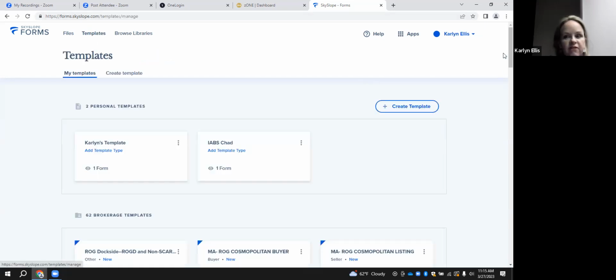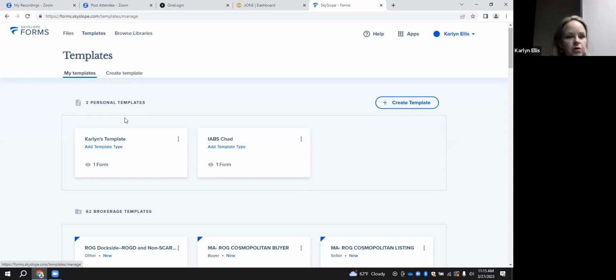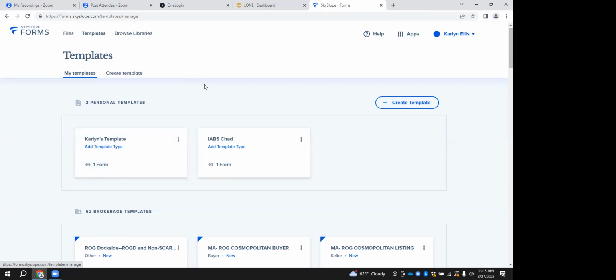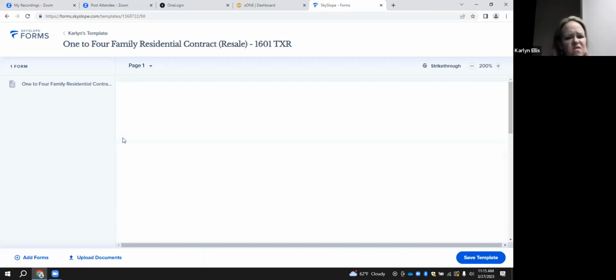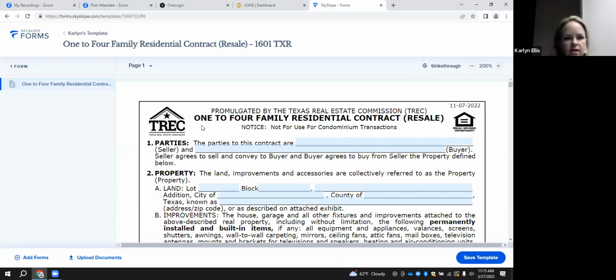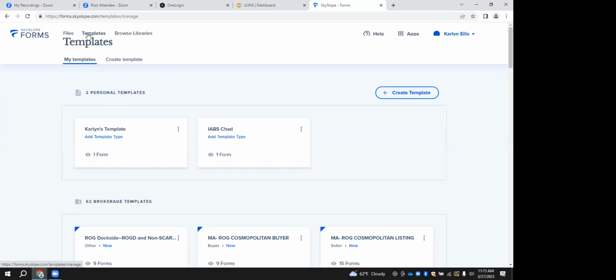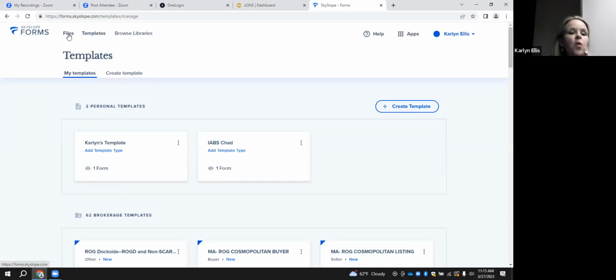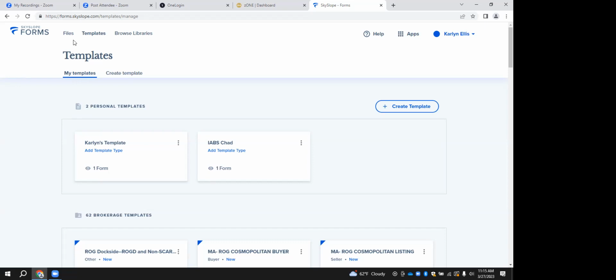So once you save it as a template, see how it says personal templates? That's where it will be. That's what I just created. I see how there's only one form there. Like, how do you select all of the Prosper buyer? Yes. So it's because I only went into that one form and modified it. So whatever forms you want for the template, you would modify them all. And then save as template.